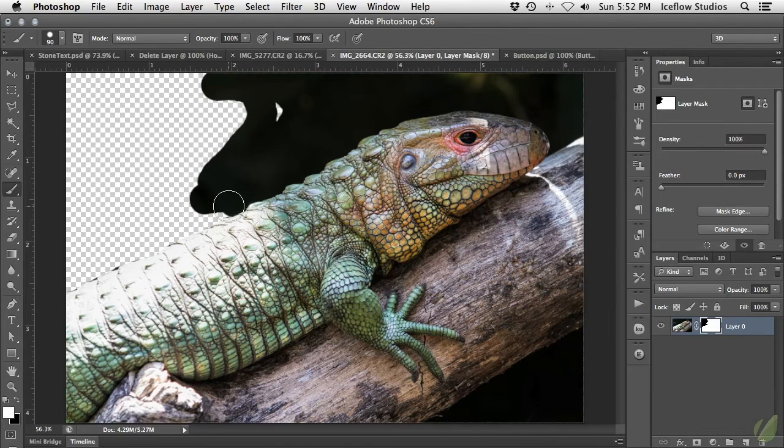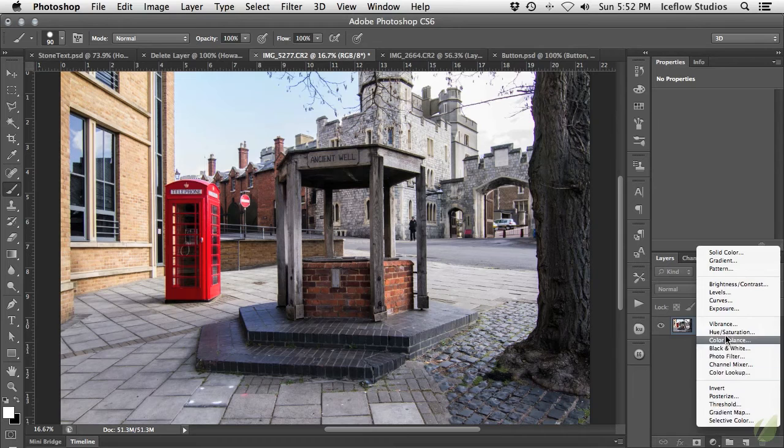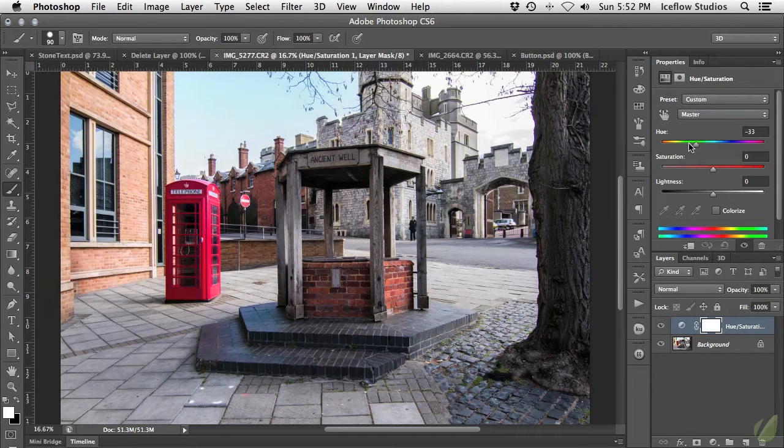Let's look at another example. If you remember in the last video when we discussed adjustment layers, I mentioned that there was one more feature that I held off talking about. Hopping back to the first image that we used in that video, I'm going to go ahead and add a hue and saturation adjustment layer, and then adjust the hue until we have a nice funky effect. So here's the question. If we were working with only one layer and want the adjustment to be applied to a specific part of our image, how can that be done?